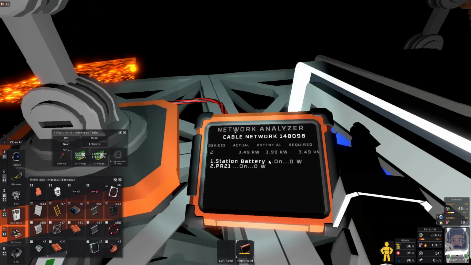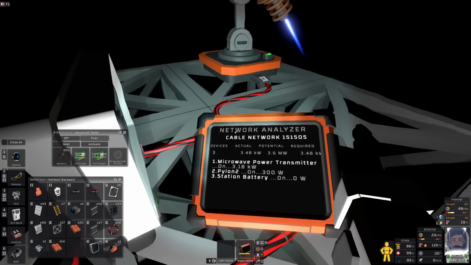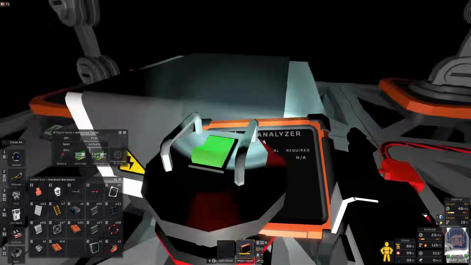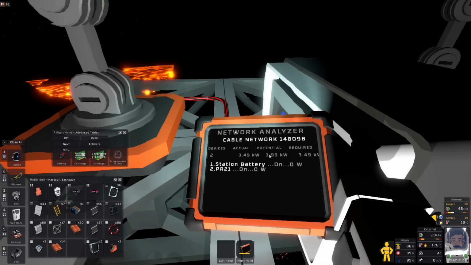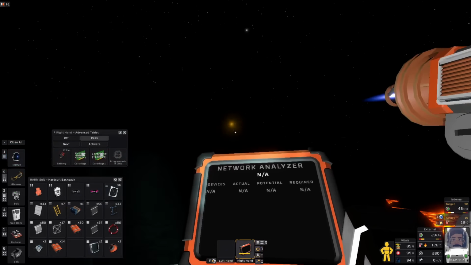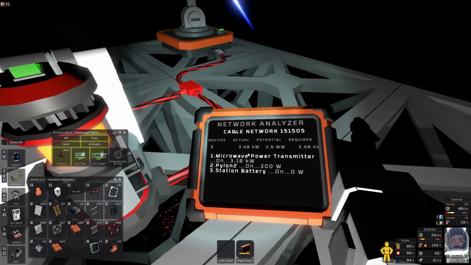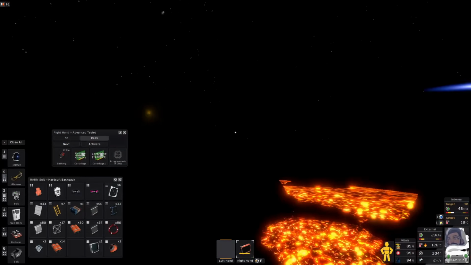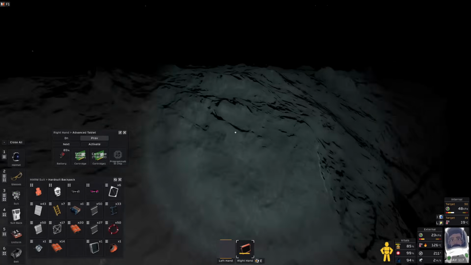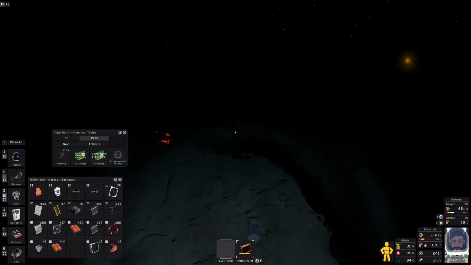Okay, so my potential is 3.99 kilowatts over here. I'm sending 3.48, so 3.99. That means from the base I'm getting 4 kilowatts from the next pylon, and I'm only sending 3.5. Now I need to check on that pylon, make sure that one isn't overdrafting.